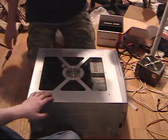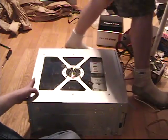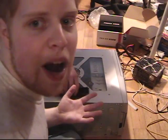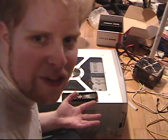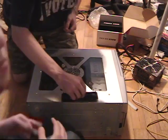Well, she's all put together again. I need more screws! And we don't have enough screws. When dealing with computers, you never have enough screws. I think we have enough screws now. Never mind. But you get my point.